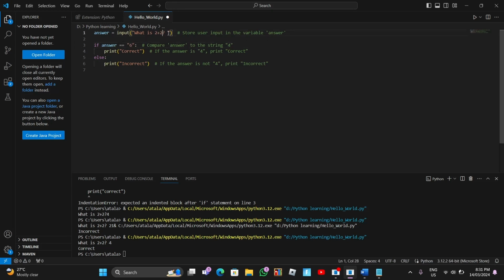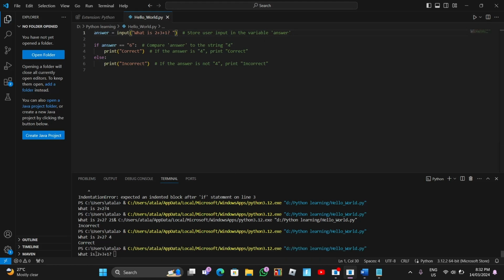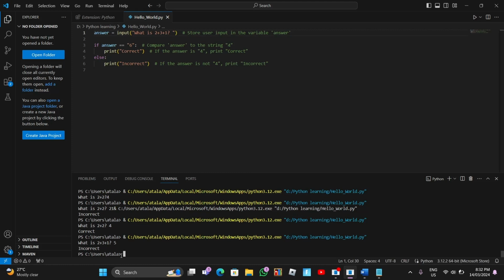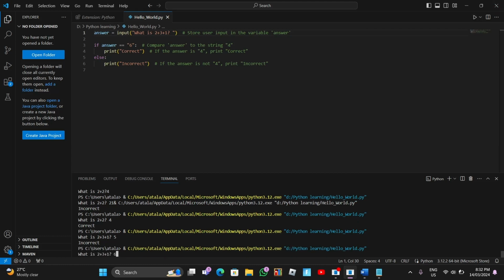And let's change this to 3 plus 2. Blah, blah, blah. So this way you go to 6, right? This doesn't actually affect anything here. You're just asking the question. So what's 3 plus 1 plus 2? Let's say 5. Incorrect. How about 6?